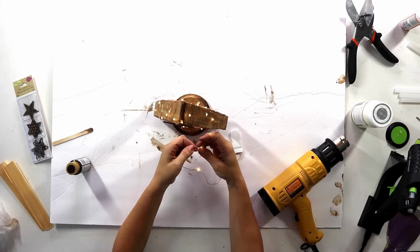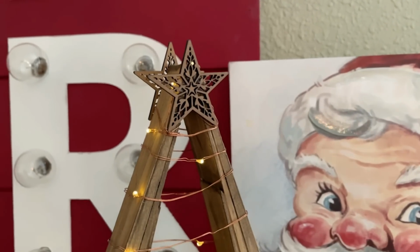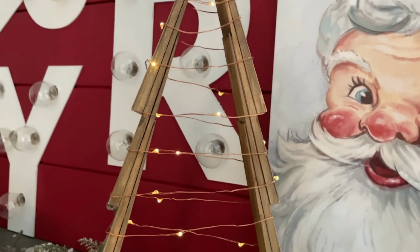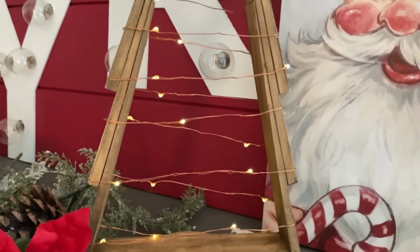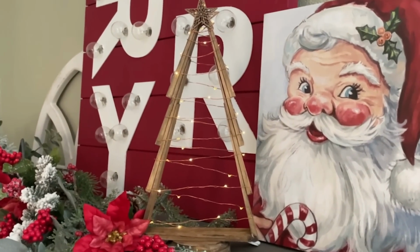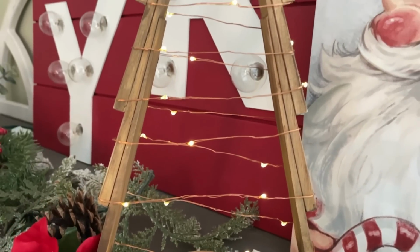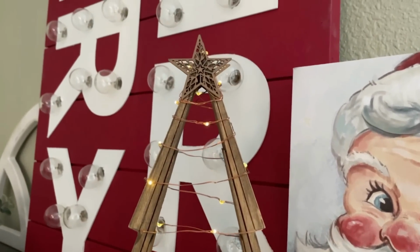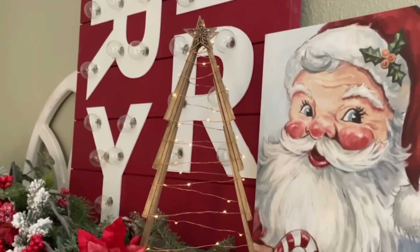Place so that the whole thing doesn't unravel. But that's it. Isn't that super cute? I just really love how this Christmas tree looks in the end, and I have a friend in mind that I'm gonna give this to. I think she'll really like it, or I hope she does. So you might wanna stay tuned for a bit. But I really love how this turned out.